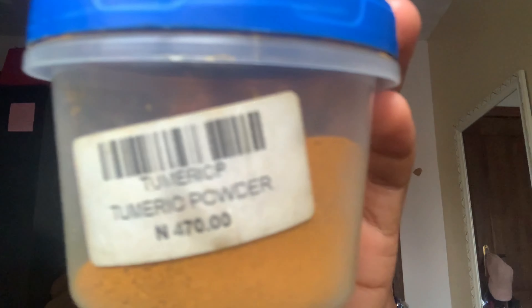To make this facial mask you need four simple ingredients that I'm very sure you have in your kitchen. You need turmeric powder, and you also need kamud powder — kamud is the star of this facial remedy. You also need some honey; you can use any kind of honey you have. And then you need some rose water, or if you don't have rose water you can use normal clean water.